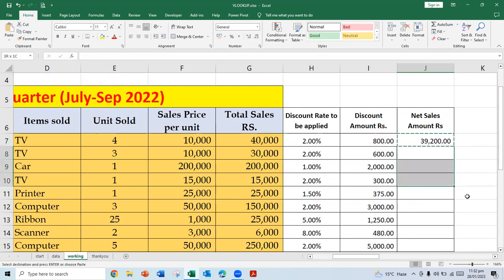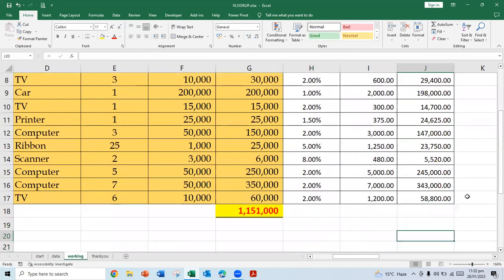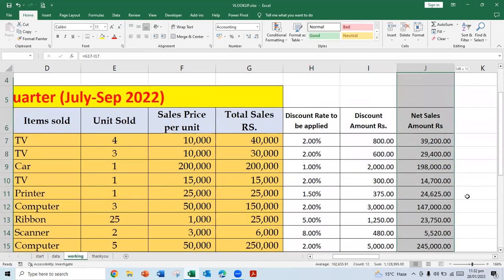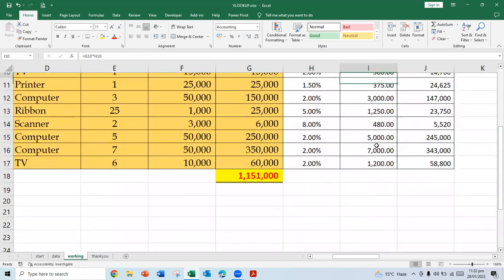This is the value, and it also has the same decimal places, but because it's a net amount, we can reduce the decimals.